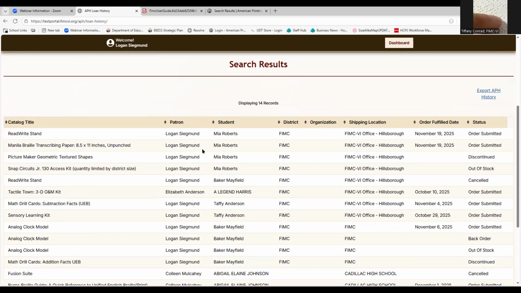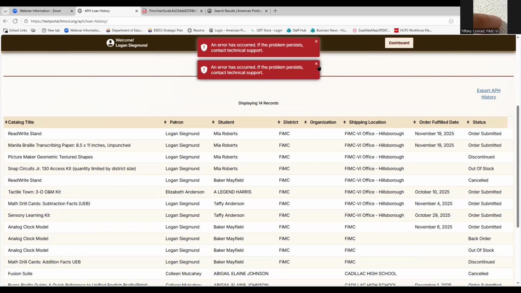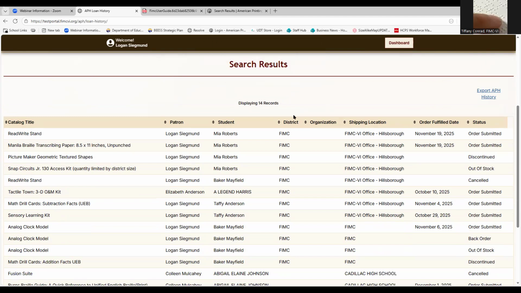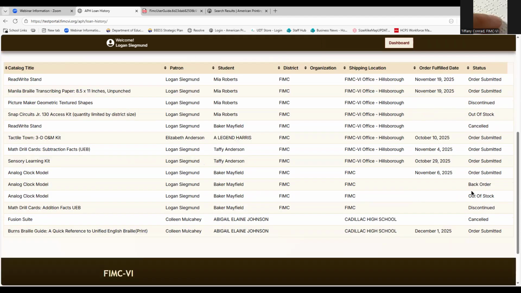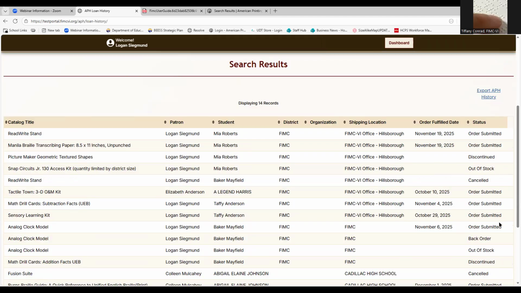And then you also have down at the bottom, you can use the sorters if you want things to, oh, okay, I found something that they must still be working on, but they have these different buttons that allow things to be sorted alphabetically or by date. Okay. And so you'll see over here, this is the test site, but we have a lot of different statuses as well.